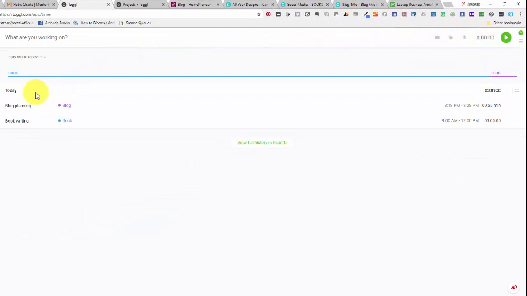So if we go over here and look at blog, you can see that I set my timer at 3:18 and I switched it off at 3:28, giving me 9 minutes and 35 seconds on this particular project. If I continue to click on this project, it will add in the additional minutes that I'm spending on it.